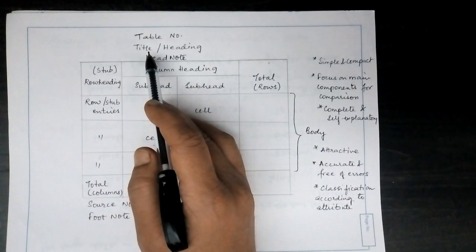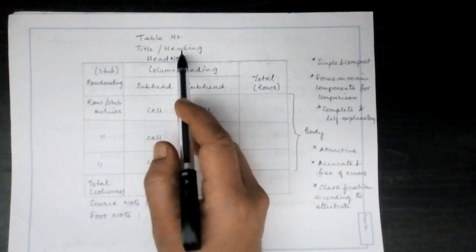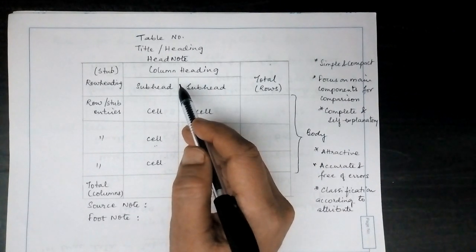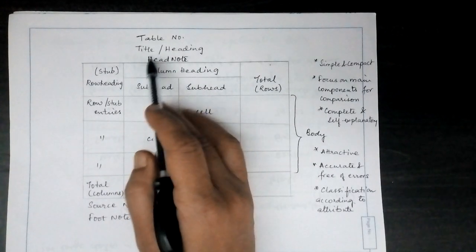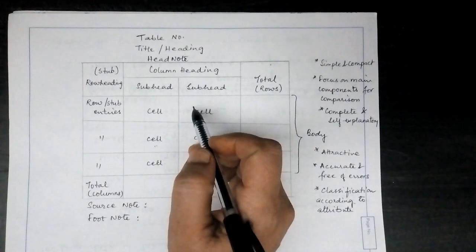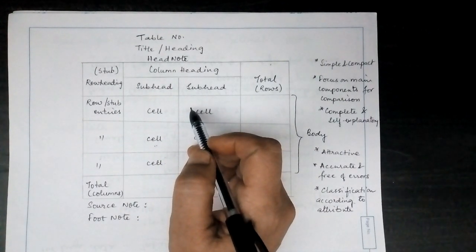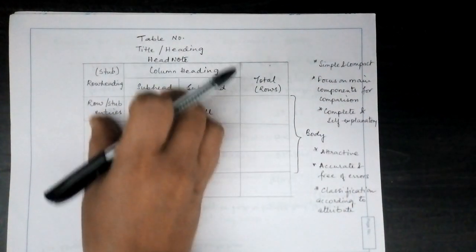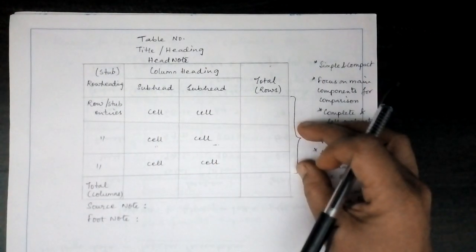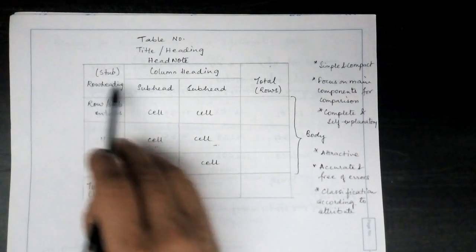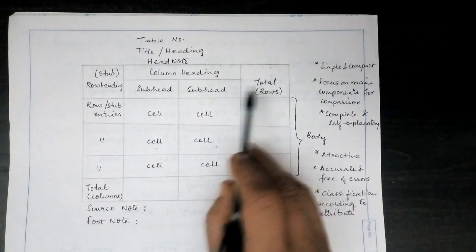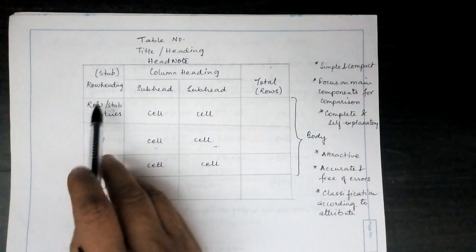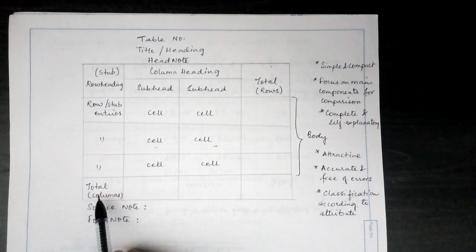And then a required apt short title or heading must be given to tell what this table is going to inform us. Then there needs to be a head note as to how you are representing the table or the contents. Then the table should be divided into columns and rows. Columns are vertical and rows are horizontal. So this table has 1, 2 and 3 columns. The second column is divided into 2 more sub-columns. Then we have 1, 2, 3, 4 and 5 rows.